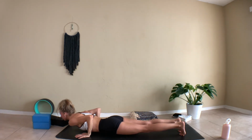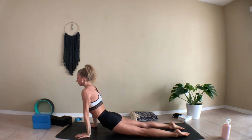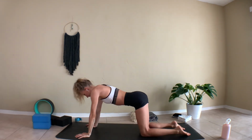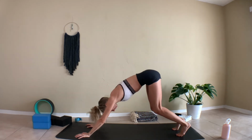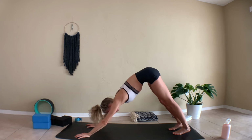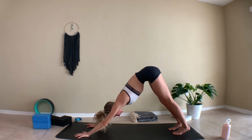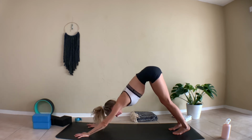Going at whichever pace, doing whichever posture feels good for you. Sometimes you come down to your knees and you push up. Again, just find what feels good for you so you're not putting too much pressure on the knee that you had surgery on. All right, last round on the other side.